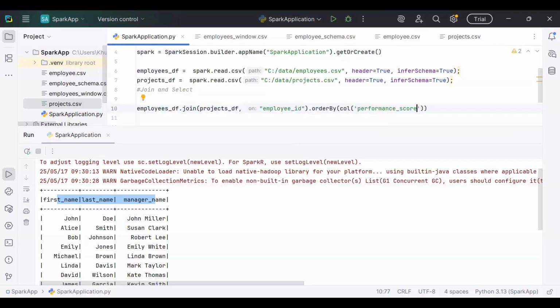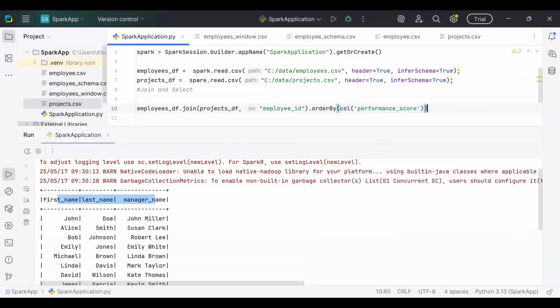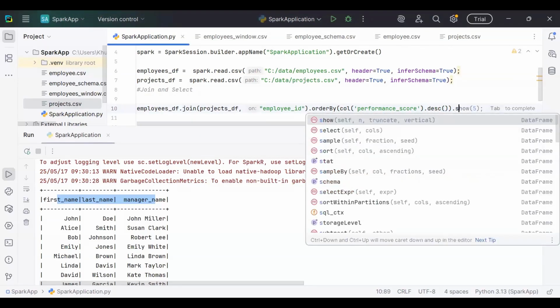Okay, for performance score, I want to apply order by, in descending order.